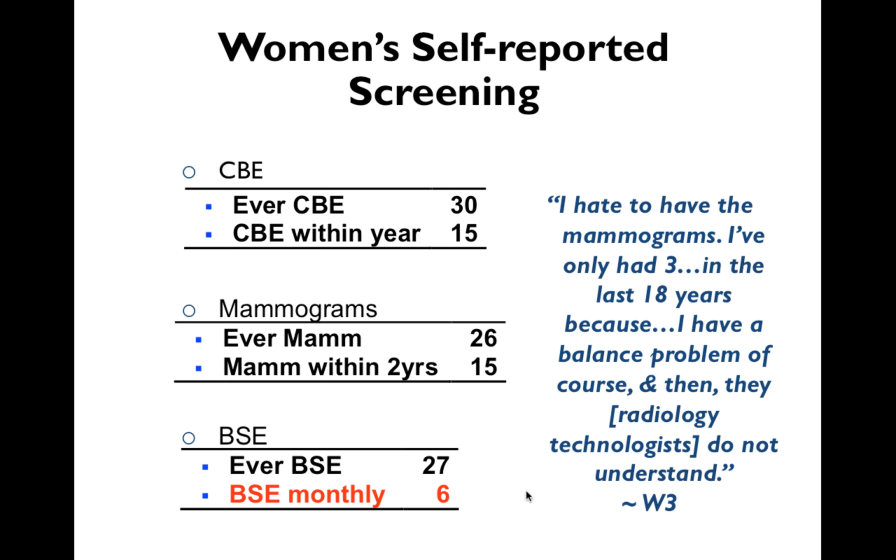So what we found with the women is that while most of them had some kind of screening in their lifetime, they were not up to date with their screenings, which really put them at horrible risk for poor outcomes if they were indeed found to ever have breast cancer. So they weren't up to screenings that could detect these things early.